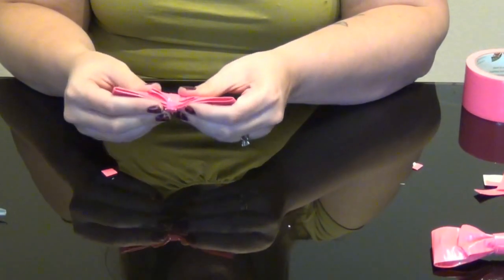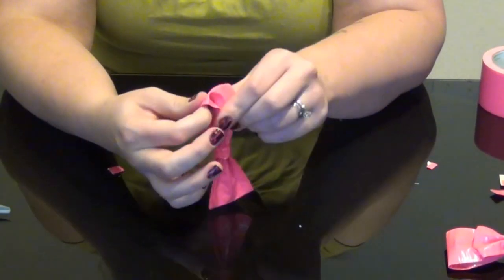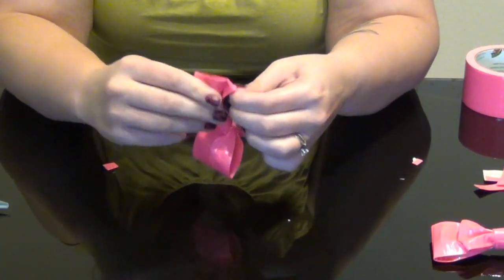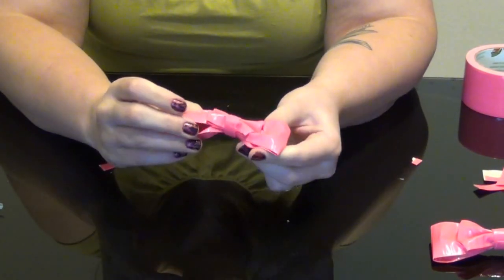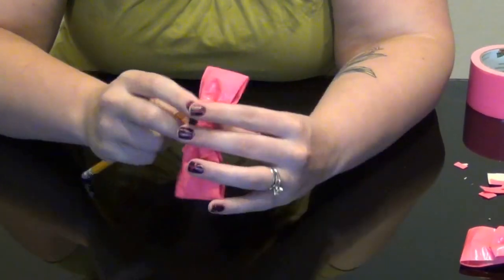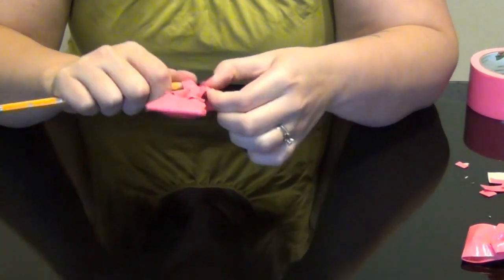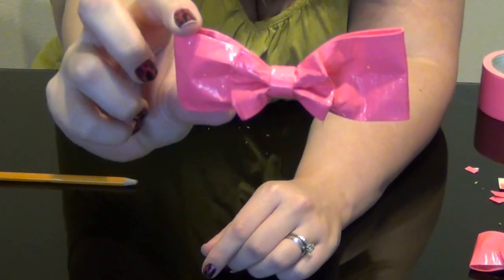And now comes the fun part. We're going to go ahead and fluff this bow up. So just stick your fingers in that little section and fluff it up on both sides. And the smaller bow can be a little bit difficult to fluff. So to fluff up that smaller bow, I'm just going to grab a pencil and stick that into one side. And make sure not to press too hard or you'll end up jabbing whatever it is into your duct tape, ruining the bow. And there you have it.